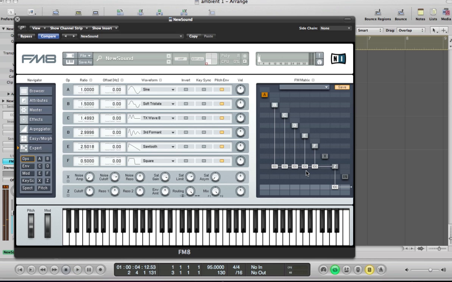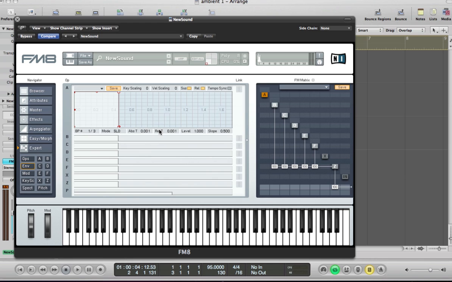And I do think with programming sounds in FM8, just getting a nice combination of operators and some nice relationships with the ratio, just get that sounding relatively nice and warm before going and decorating it with a load of effects and taking the voices up. The nicer you can get the sound to begin with, the nicer it's going to sound once you enhance it further with these effects and increasing the voices. So we've got the operators set up there. What we're going to do now is start setting up some of the envelopes for the sound.